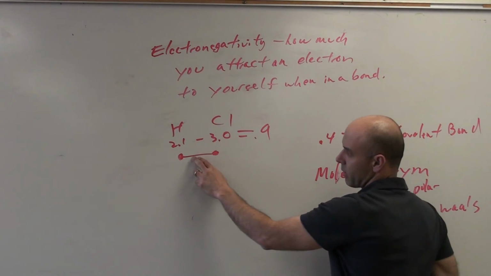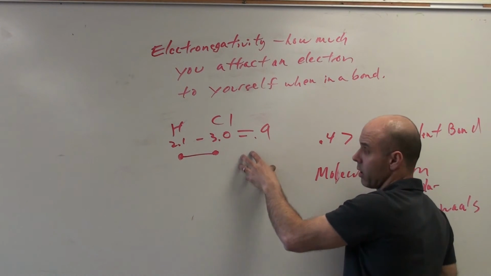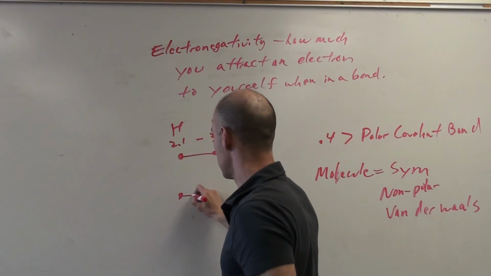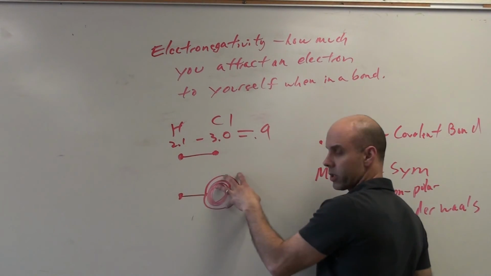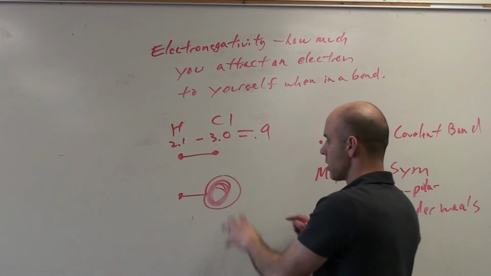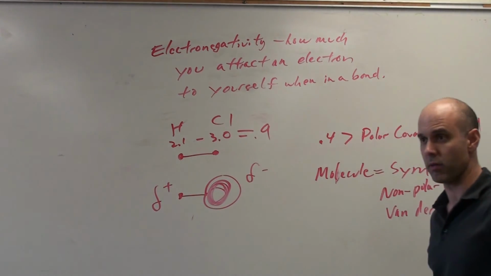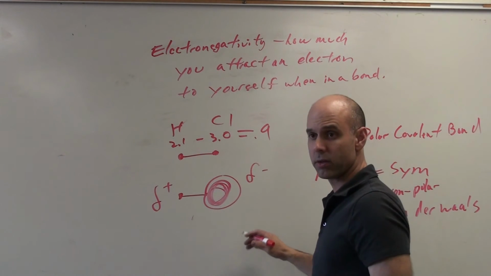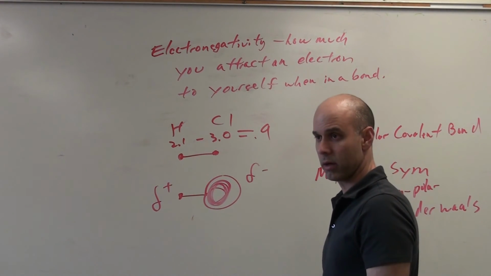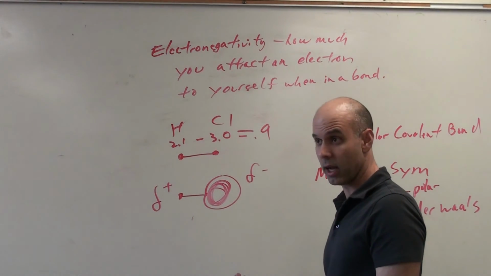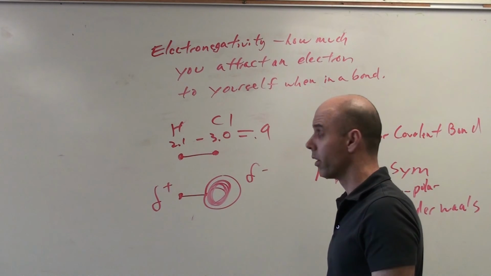So what does that mean about the electrons in the middle here? They're being pulled towards the chlorine. So if I was going to draw my electron density, it looks something like this, because all the electron density is pulled over to the chlorine. So this side of the molecule will be partially negative, this side of the molecule will be partially positive. And therefore HCl exhibits polar bonding. And that's why HCl dissolves in water. It's a polar molecule that dissolves in water.